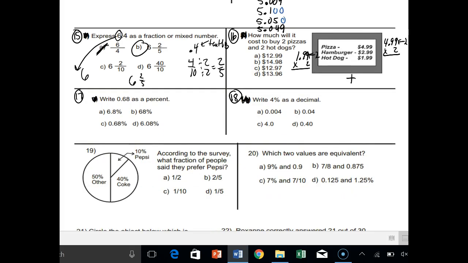Number 17, what's 0.68 as a percent? Well, it's easy, 0.68. And then I swoop the decimal twice to the right, once, twice, that's 68%. If I swoop twice back to the left, that would have been 0.068. This, once, twice, that would have been 0.0068. This, once, twice would have been 0.0608. And obviously this, once, twice would have been 0.68. Notice, answer choice B is the only one where I can start at the end. All the other ones have a decimal, so I have to start from that decimal. So like for 4%, it doesn't have a decimal, so you can start from the end and swoop twice to the left, right?